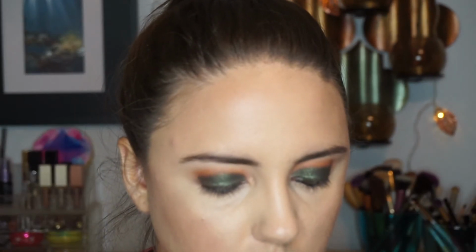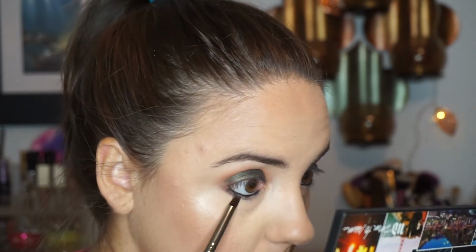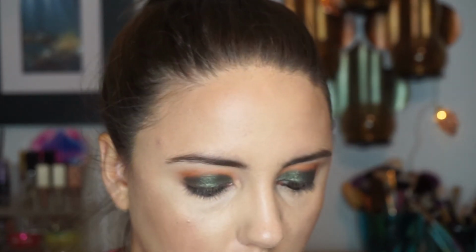All right, so I have the rest of my face on, and basically I am going to start with Good as Gone right here, that really nice chocolate brown that we used, and I'm going to take a pencil brush and apply that. Ooh, get into focus, camera. I'm going to apply that to the outer corner of my lower eye, and that way it gives more of that doe-eyed effect, because we're only going to bring it in about halfway right here. Okay, and then we're going to buff the whole thing out with a lighter shade after that.